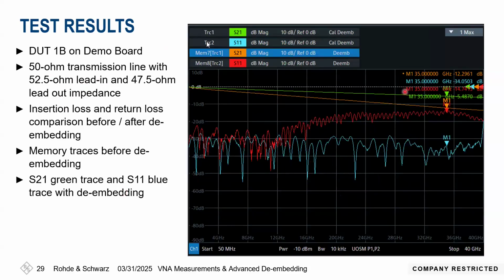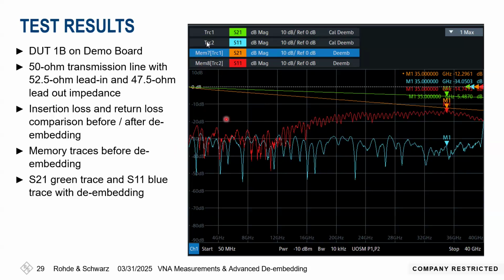Now, in this slide, I have attached a screenshot. It's the same device I'm measuring. Basically, this screenshot gives us the comparison of the insertion loss and return loss results before and after de-embedding. So what I did, before applying the de-embedding, I put these traces into the memory. So the memory traces are the results before de-embedding.